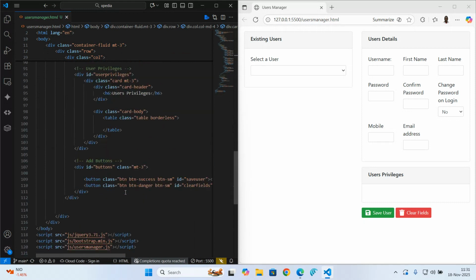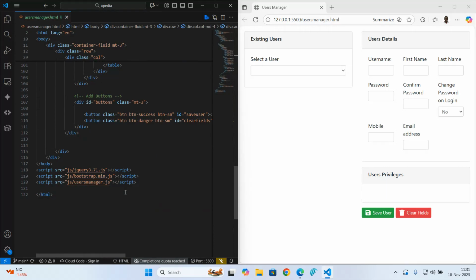Yes. Excellent. So today I want us to start looking at how we can dynamically show these privileges so that the user can tick them, then we can save our user into the database. Now, this is very practical because most of the things that you're going to be doing are going to be based on the principles that you're going to learn here today.